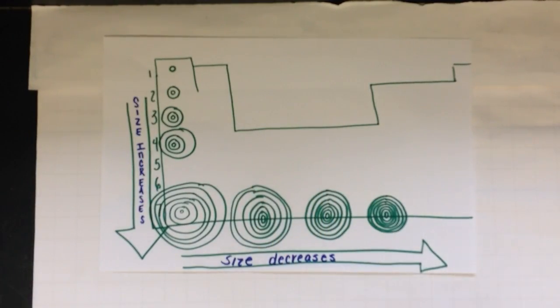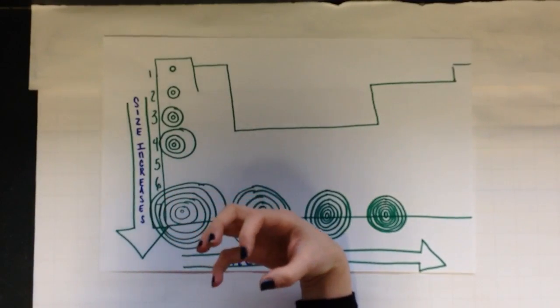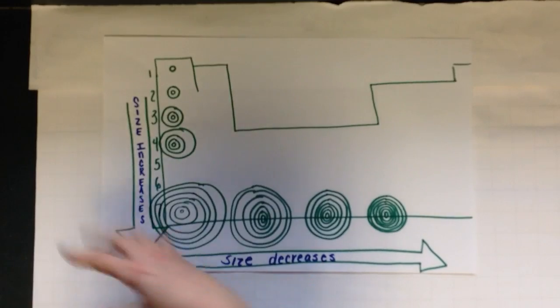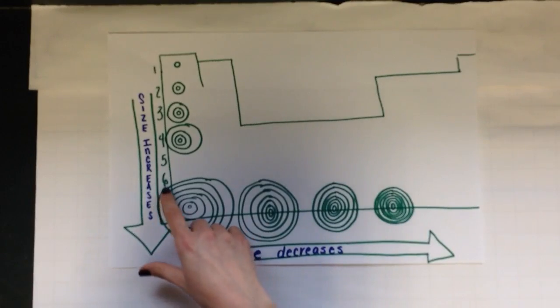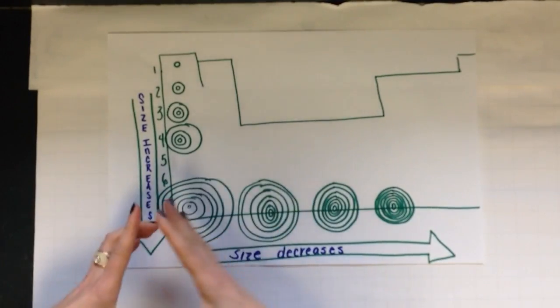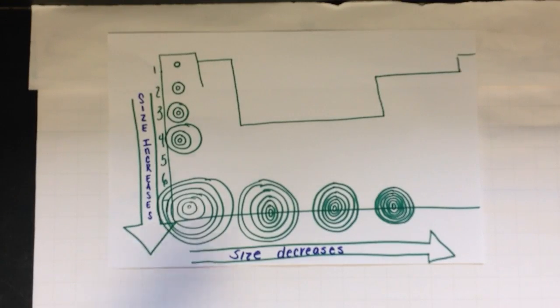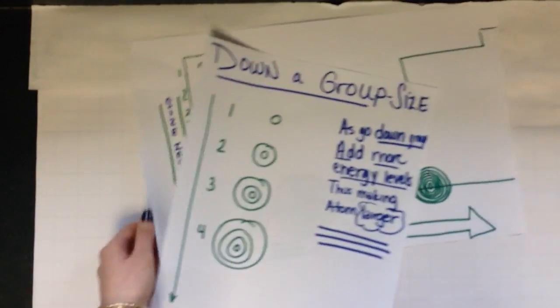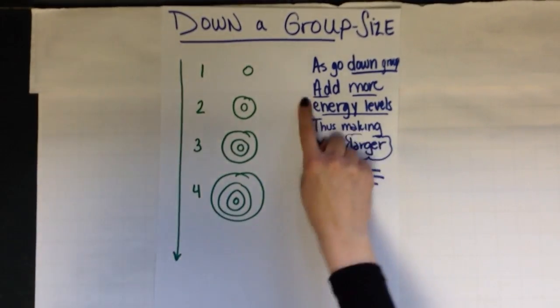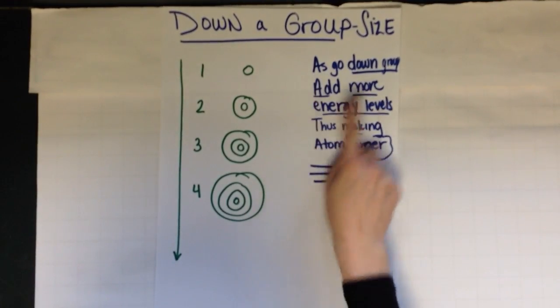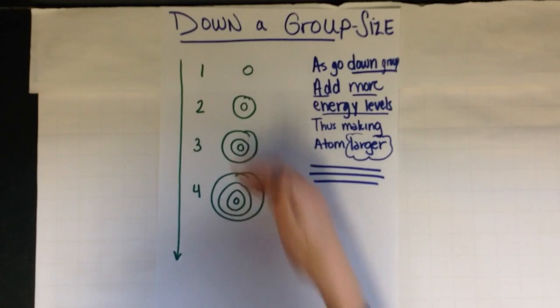Our Bohr model that we see here with the rings is a nice way for us to represent this, though we know it's not perfect concentric rings, but it works for this. On the 5th, there are 5 energy levels. The 6th, there's 6, and look how huge a 7th energy level atom is. It's important to write that down. So let's stop for a second and write that down: as you go down a group, the size of the atom, also known as the atomic radius, increases because you're adding more energy levels, thus making the atom larger.